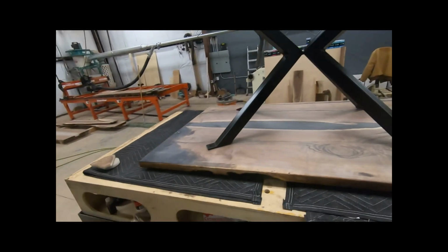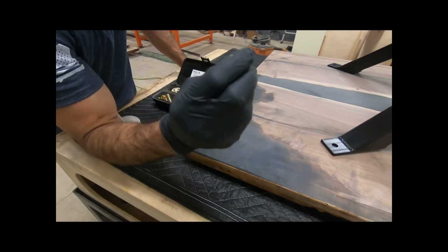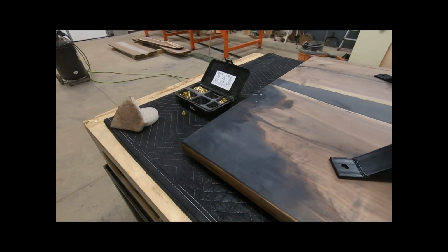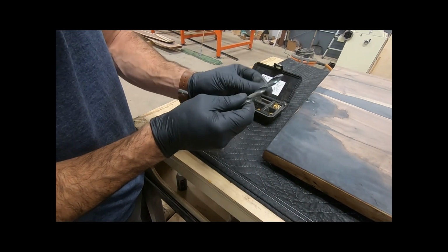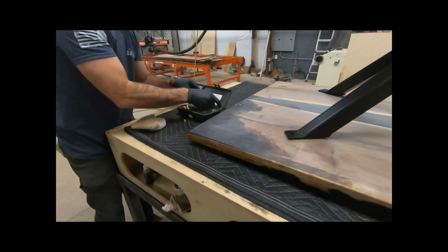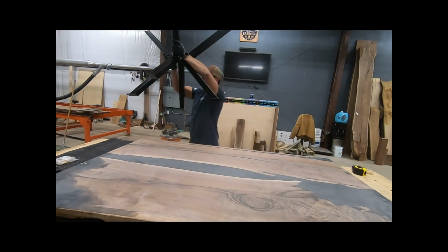Now what I use is these little threaded inserts. Right here, these are about a 1/2 inch down, and when I get my drill bit, I'll put a piece of tape on the end of my drill bit that goes 3/4 inches up, and that way it will mark it whenever I put in the drill hole right there. So now that everything's marked, good to go, we're going to start the drilling process.